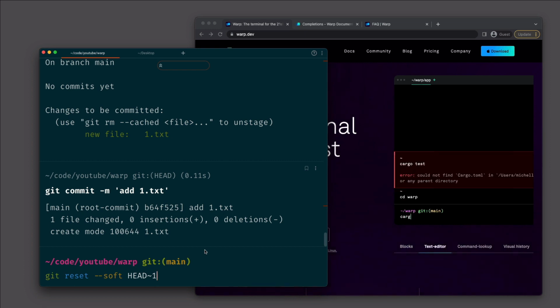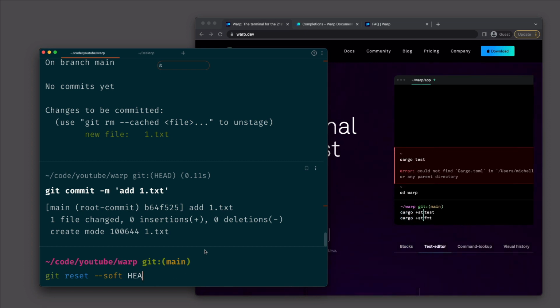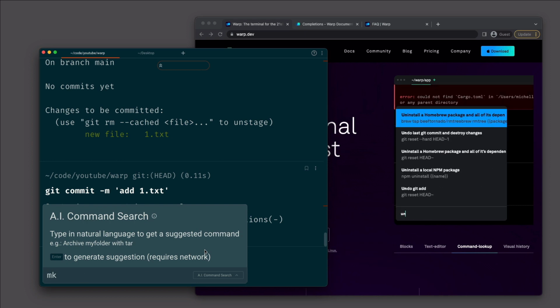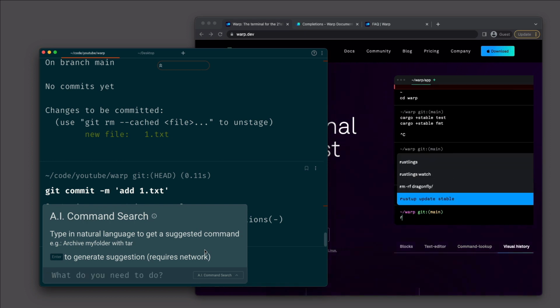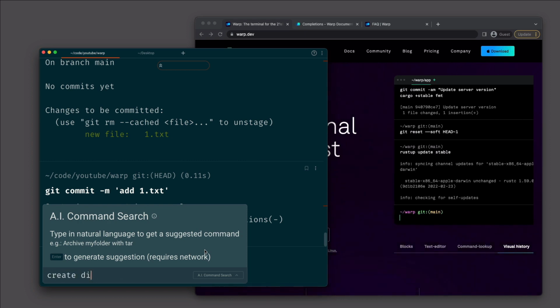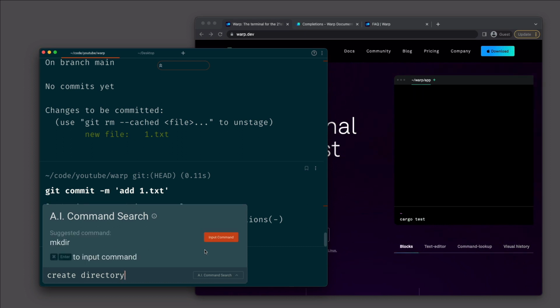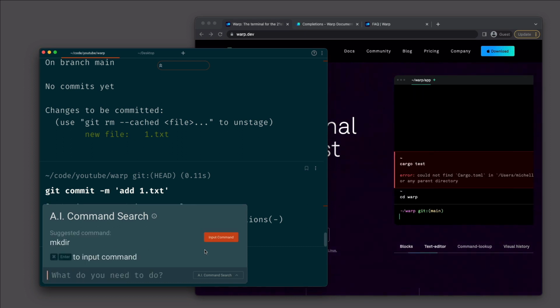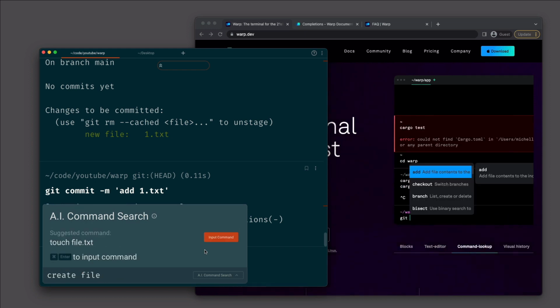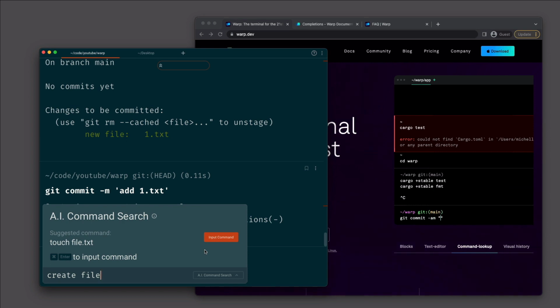So I don't really need to go and find out what the command was, and then I'll come back to it. And then I'll just do one more time. Let's say I forgot how to create a directory. And let's say, I don't know, this is mkdir. But for the sake of this one, I'll say create directory, and then it will search and give you this one. Or just say create file, whatever you want. You just type it, and it will give you the command. That's why it's so cool.